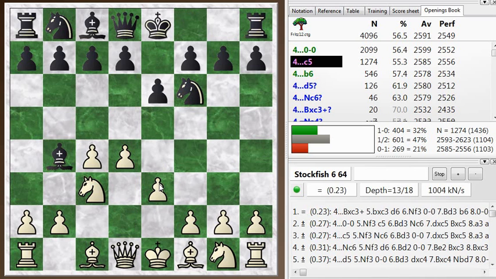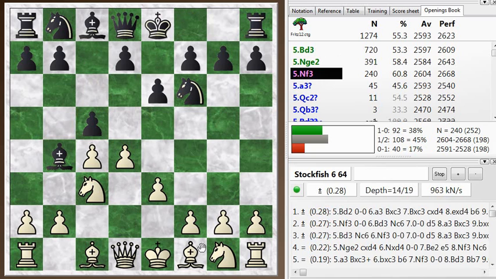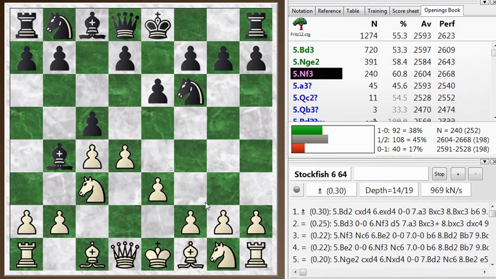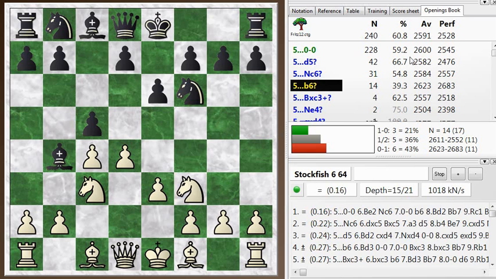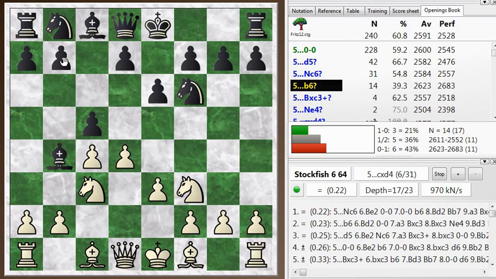I play e3, the Rubinstein variation, and c5 is one of the main responses here. I develop my knight. You can bring the bishop out as well, bishop d3 or knight to e2, but I like this knight f3 setup. He goes b6 here. Bit of an unusual move in this particular case.